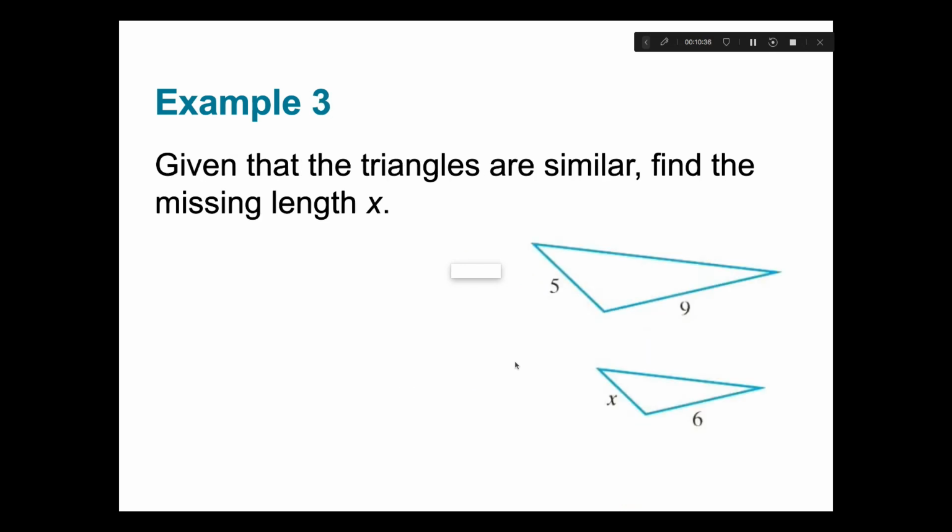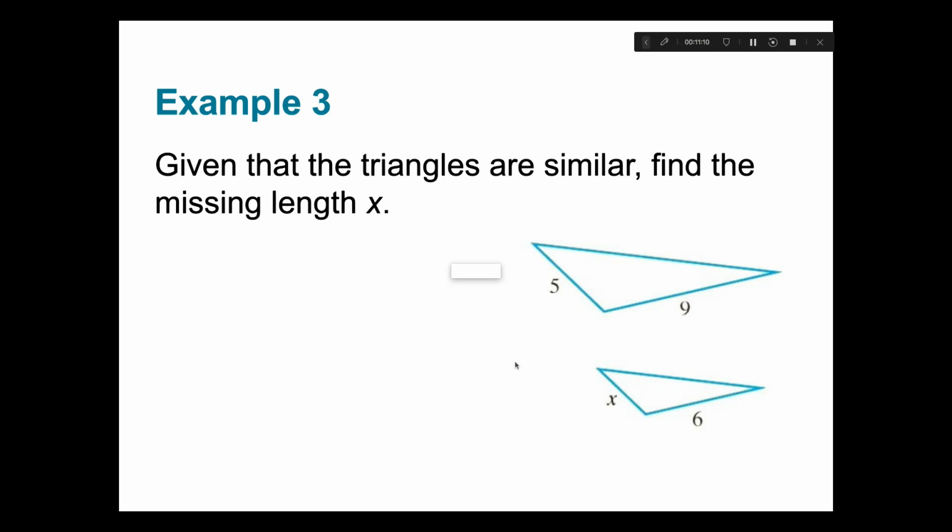Oh, nope, just kidding. Here, they give it to us on this one. So, here we have two triangles that are similar. Because it tells us they are similar, we know we can set them up in a proportion. Which two sides do we have that are the same that we can use for our proportion? 9 and 6. And it doesn't matter if you put 9 over 6 or 6 over 9, as long as you keep the numbers from the same triangle either on top or the same triangles on bottom.